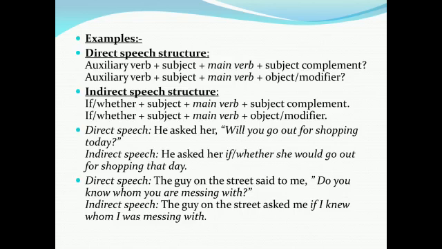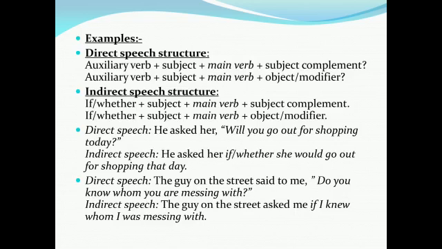So how are these sentences going to be converted? They will require if and whether, the question form will be removed from that place, and it will be converted into past as per the rule studied earlier. Let's see it. In the indirect speech, it will become: he asked her if or whether she, because it's written her in the reporting object, would go out for shopping that day. Today will become that day.